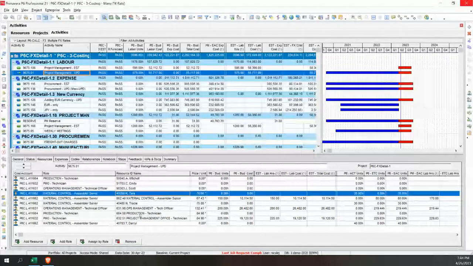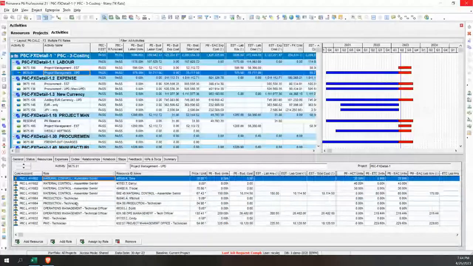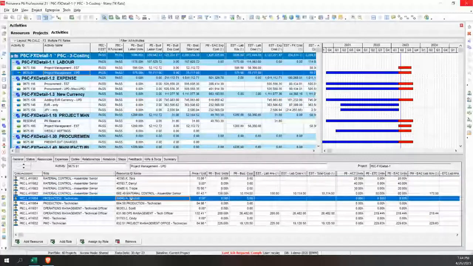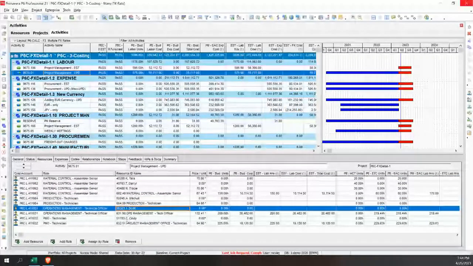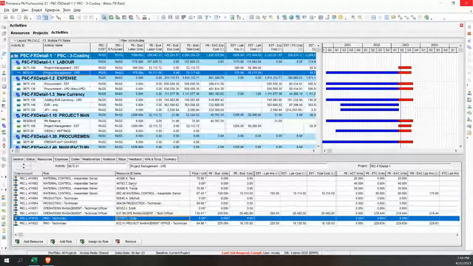We may have, obviously in this example, multiple people performing the work for the different roles. If I sort this by role, we actually have 3 folks performing this role, and in this case 1 person doing this role, and 1 and 1. But it could be any sort of combination of things.